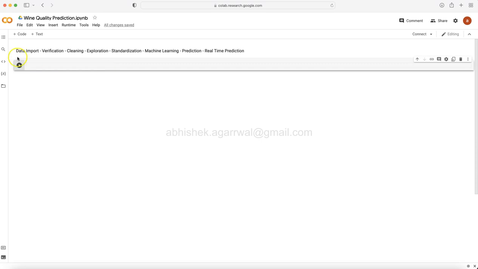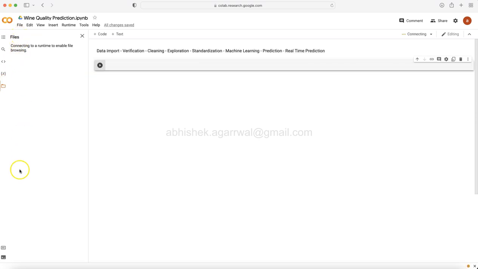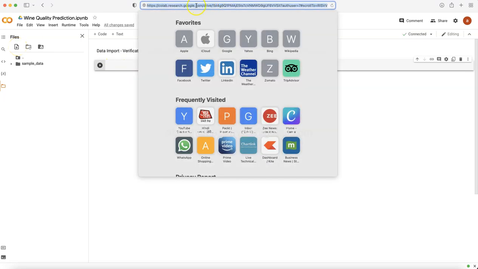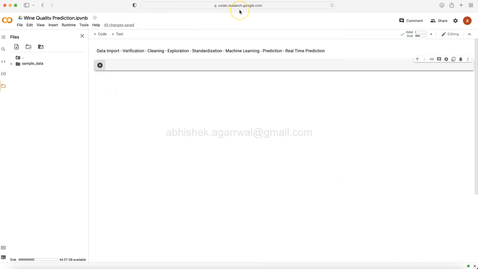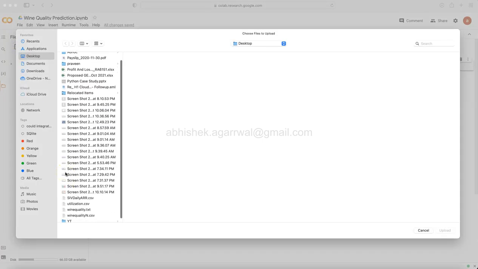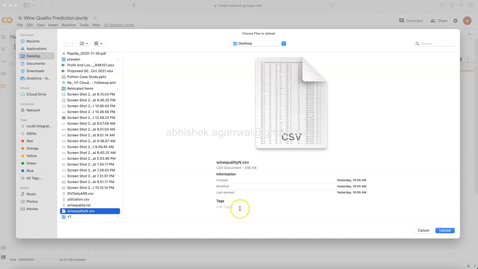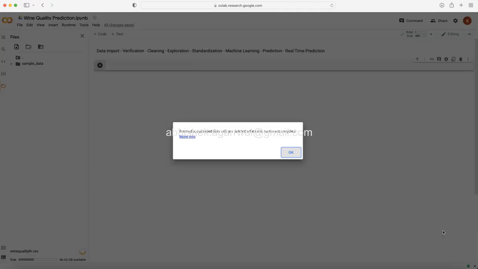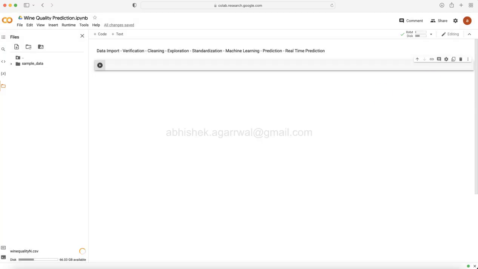All right, so first things first, we are going to import the data, and the data is present here. As you can see, I'm using Google Colab. That means this will be a live notebook. You can go ahead and access it using the link which I have given in the description. Along with that, you have the dataset link as well. So first, we are going to upload the wine quality dataset, and I will click upload. Click OK. So this is what you will have, and if you see on the left hand side over here, the wine quality file is present.